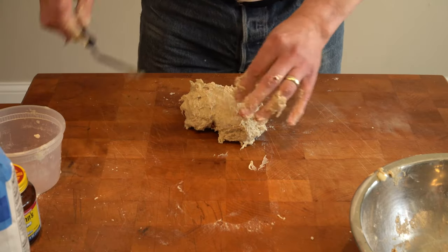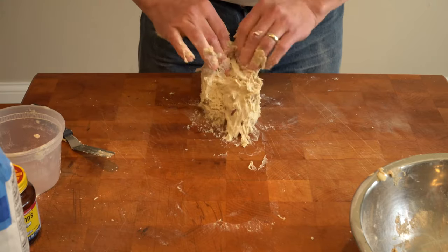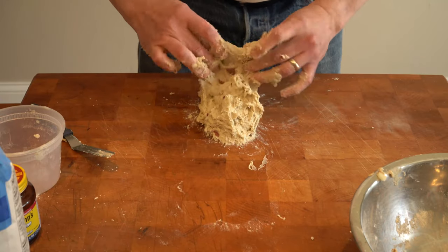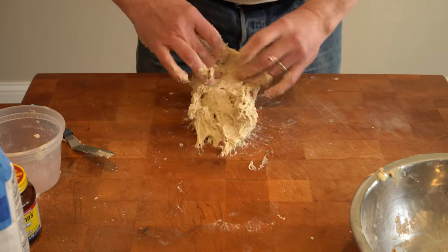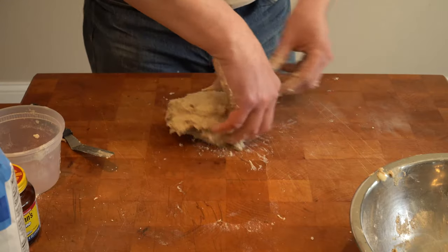If you're doing it on a countertop at home or on a tabletop, you can do that. Now the slap and fold technique, what I'm doing here is I'm slapping, folding, and reaching around the side, grabbing it again. Every time, grabbing it by the side, and that way I'm turning the dough each time I do a slap and fold.